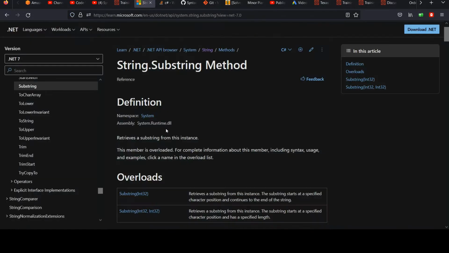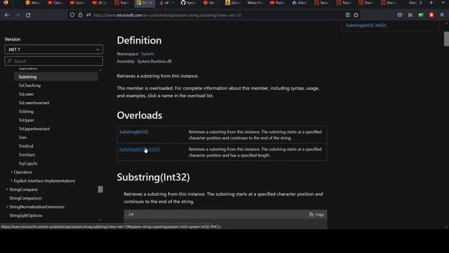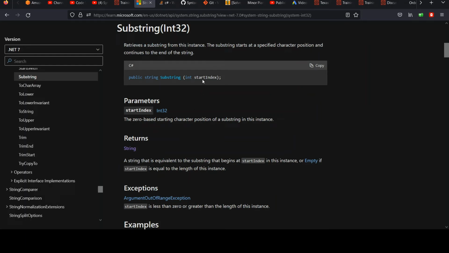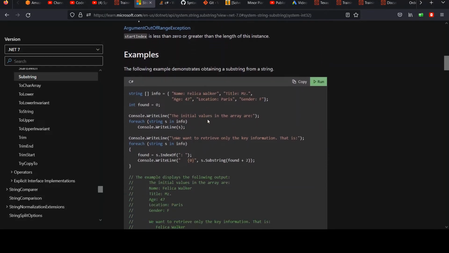everything else. And so if you remember, string has a substring method, very handy, with 2 overloads here. This one's nice. They let you say how many characters you want to grab from the starting point. We don't need that. We're just going to take everything, right? We just want to skip the first and take everything else. So I'll use this overload, and feel free to look at that all you like. It returns a string. You just give it the starting index, and it gives you all the characters after that.